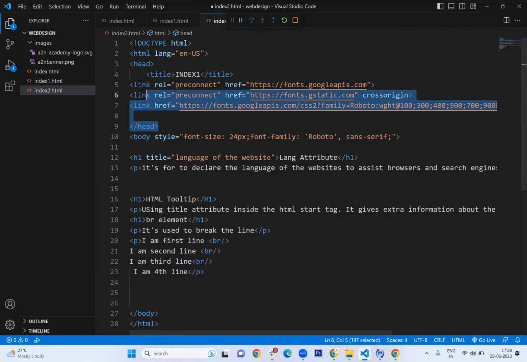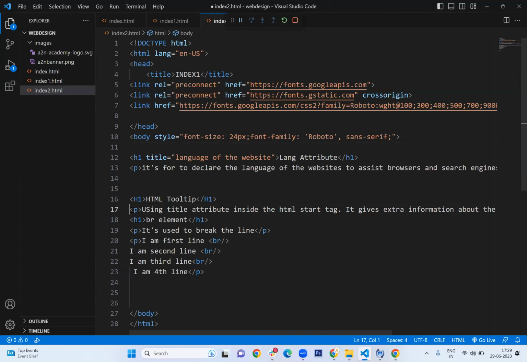So head is opened here and closed. So again, for the head element, what is the parent element? Again, it is HTML. For all the elements, like for head and for body, the parent element is HTML. So we should know this because we use these things when we develop the web page.